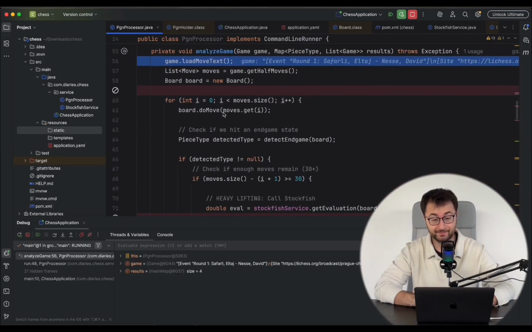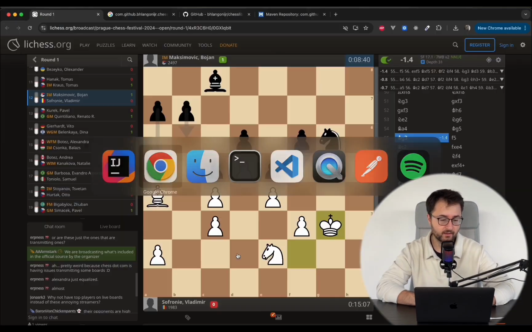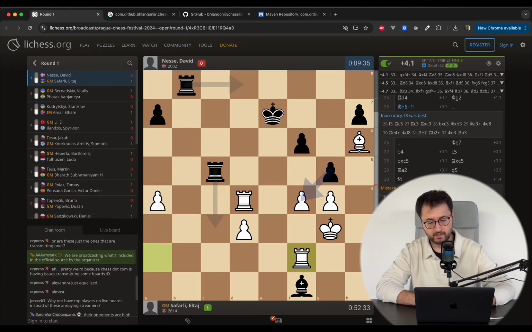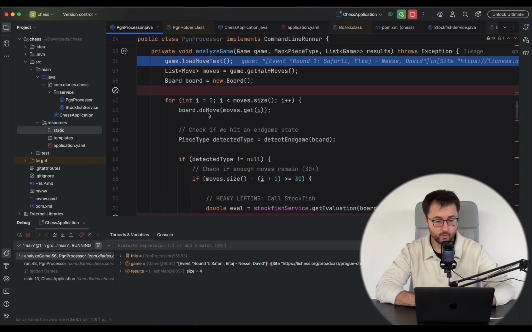But I also would like to be able to inspect what is going on here because this is actually the most important part. As you can see on the bottom part of my screen, we are currently inspecting a game between these 2 players, and if I go back to Google Chrome, this is the first game we have. And as you can see here, I am at the end of this game and there are lots of different pieces on the board. So this should not count as an end game.